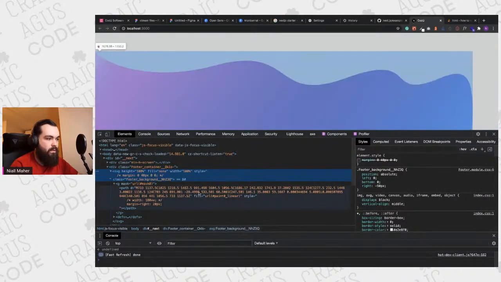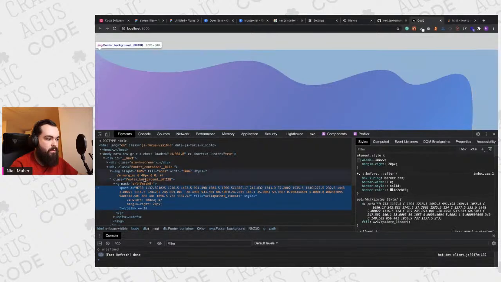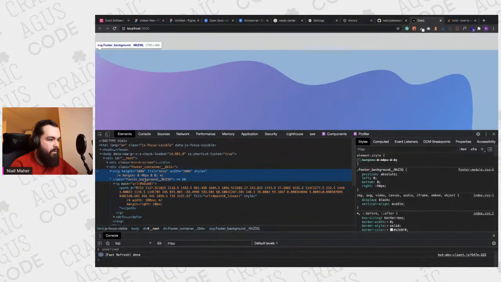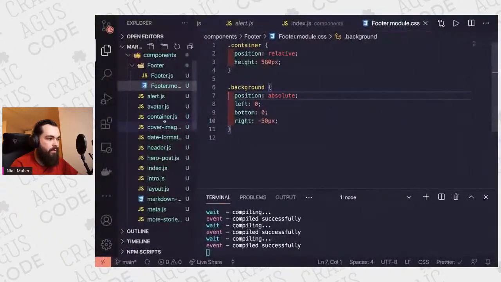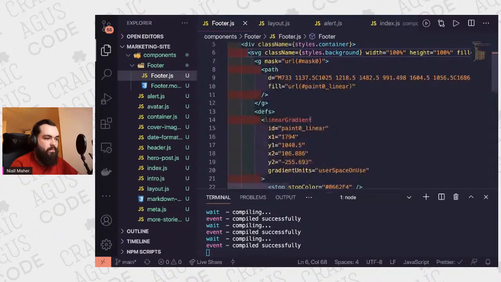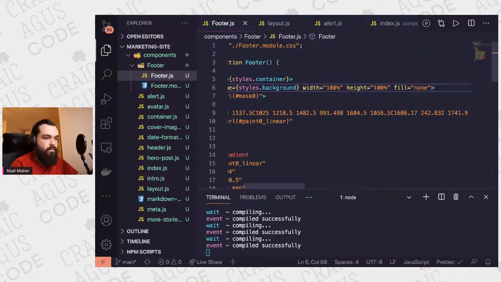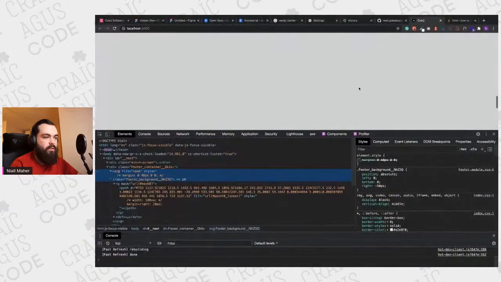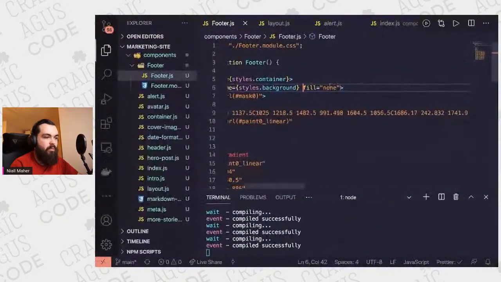Yeah, you see, this is that. It's behaving a little bit weird here, so this is the fun part of using weird SVGs and expecting things to work as you hope.